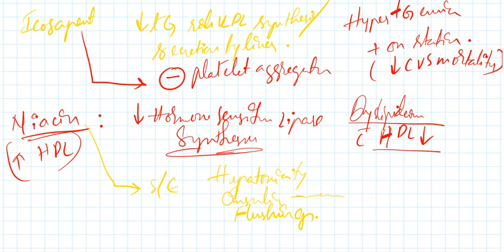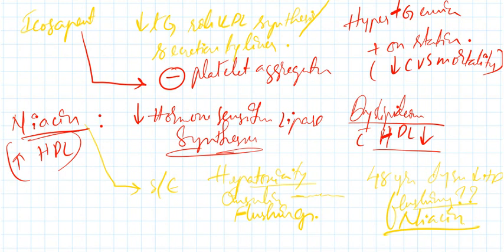A female of age 48 years having a condition of dyslipidemia associated with decreased HDL was prescribed a drug. After a period of time, the patient complains of flushing, or the clinician has observed flushing in the patient. Then obviously what is the drug? It is niacin. Remember, niacin causes flushing, hepatotoxicity and insulin resistance. Please read these once again. Okay. Now with this we finish the drugs and mechanisms.